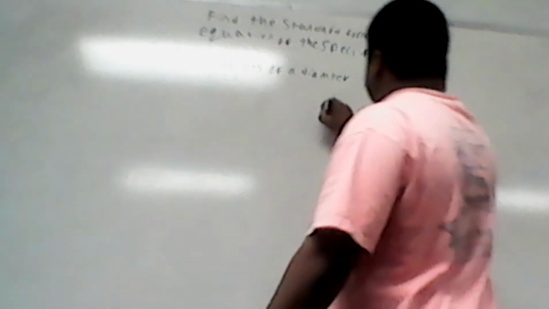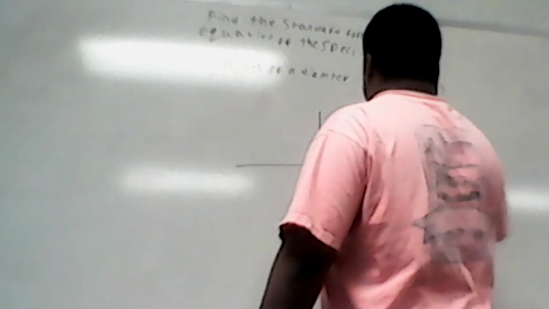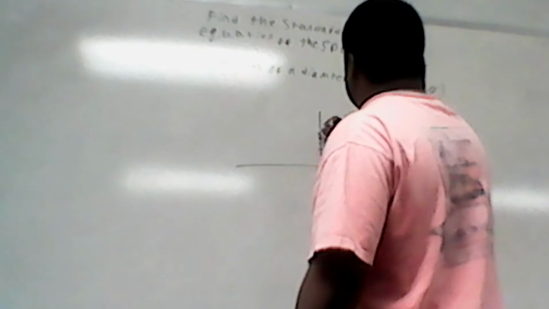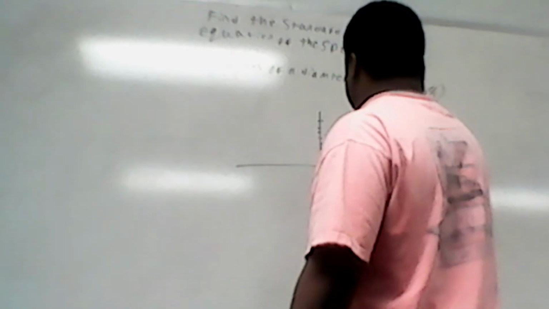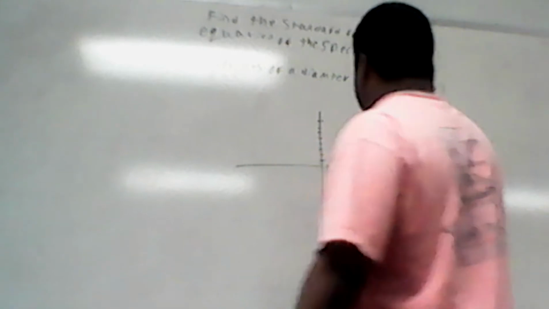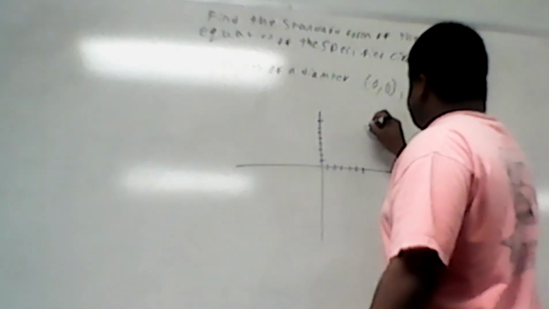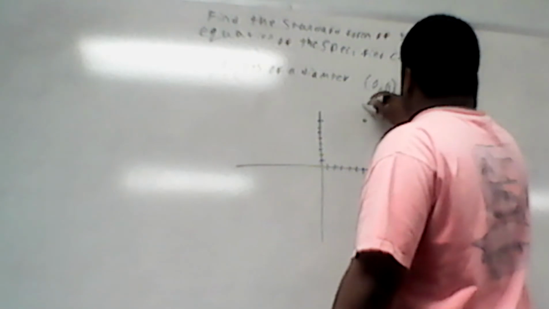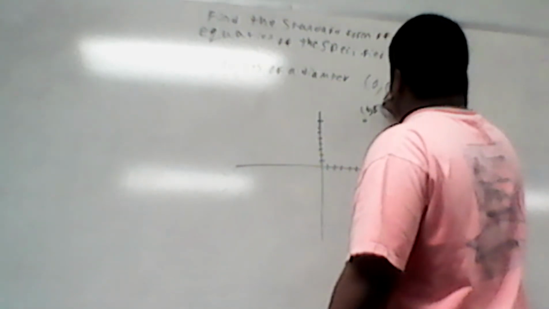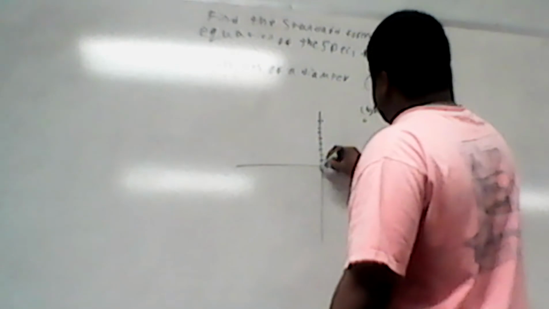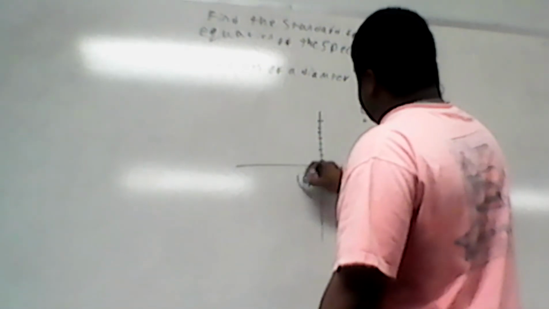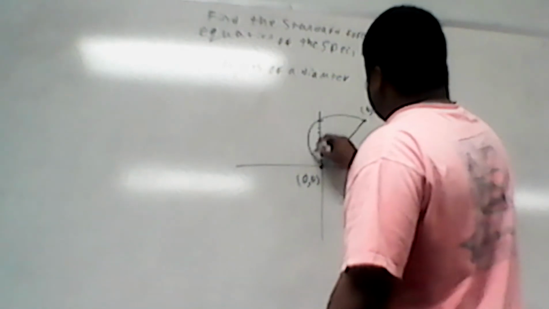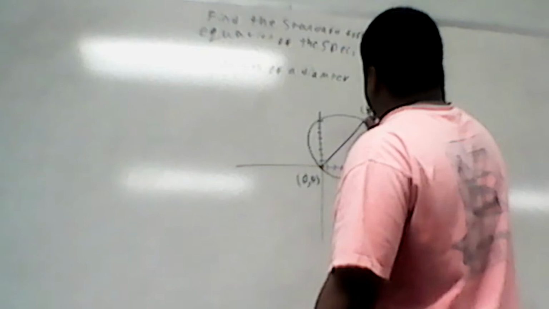So let's draw a Cartesian plane here. And then I'm going to make my tick marks for my 8, and for my 6. Alright, and now I'm going to make my first point here. So this is the (6, 8). And then here is my (0, 0). I'll make a straight line and make a circle going around.